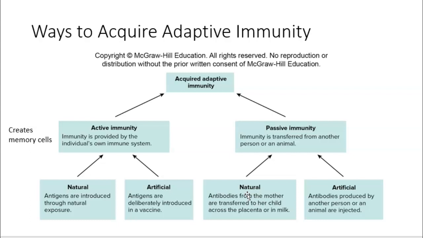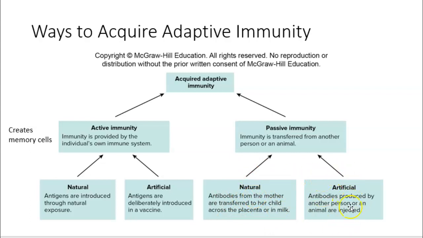For passive immunity, for natural passive immunity, this occurs via breast milk, and it occurs when a mother passes antibodies across the placenta. So the mother in both of these situations is producing the antibodies and passing them to her child. This is not long-term immunity, it's temporary immunity, because those antibodies are proteins, and they will survive for a short period of time in the baby's bloodstream, but not forever. So you're passing antibodies from one individual to another.